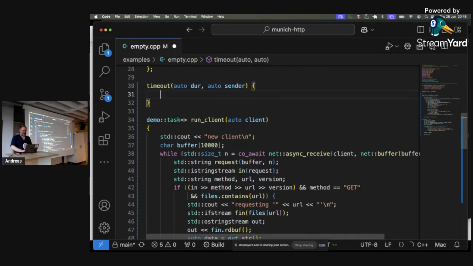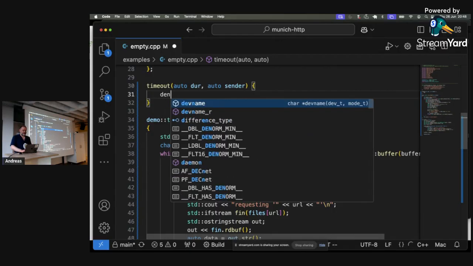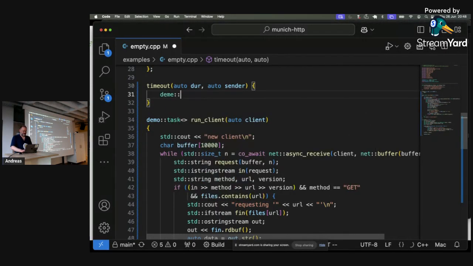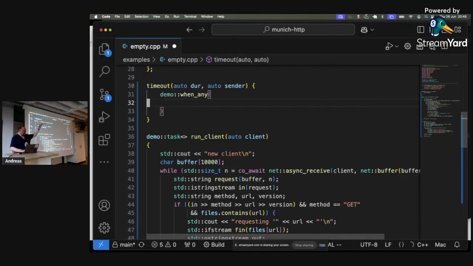And in here we use, unfortunately not a standard library algorithm, so you need to write it or get it from somebody, something like when_any. It takes however many arguments you want, and completes once one of them is complete. Once one of them has completed, it says, this is my result, and cancels all the others and ignores all the other results.